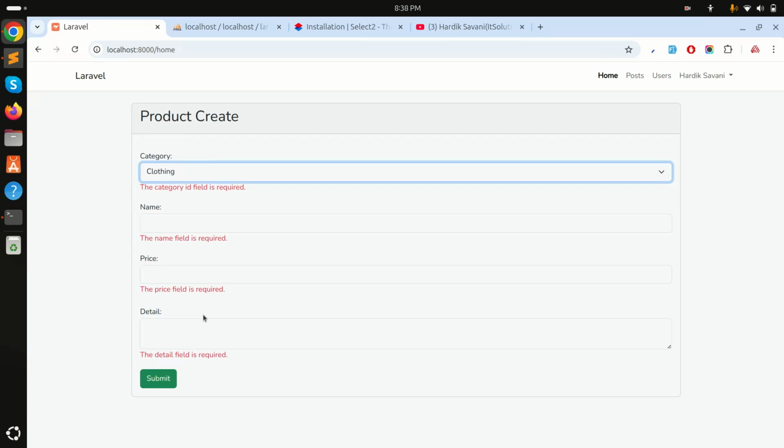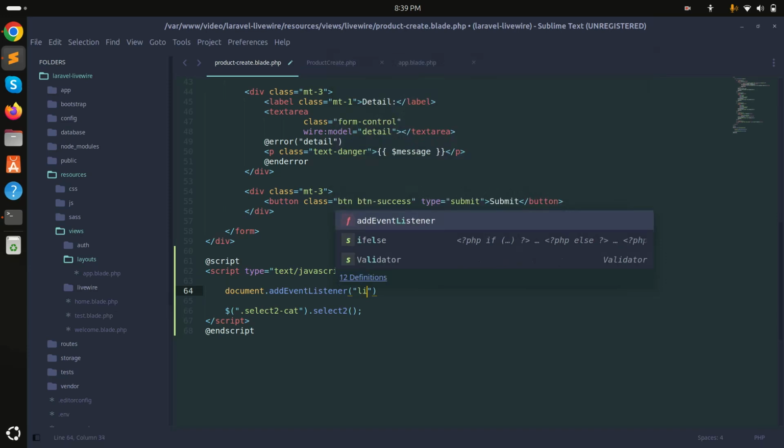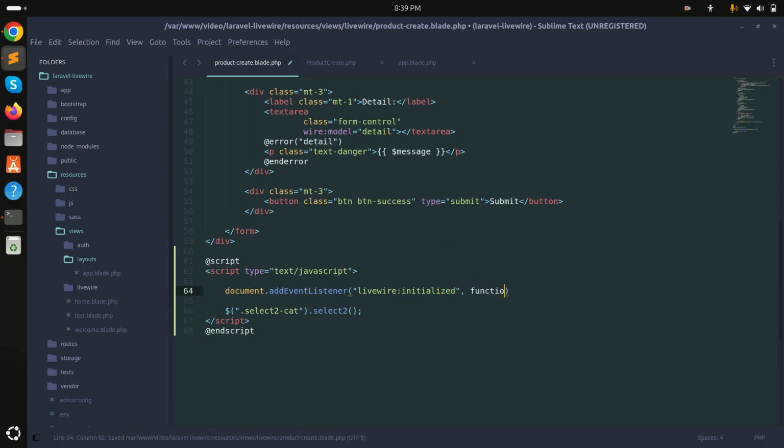So simply go here, and first of all let me add document.addEventListener, and I will say livewire:initialized, with a function. I add the code inside that listener.